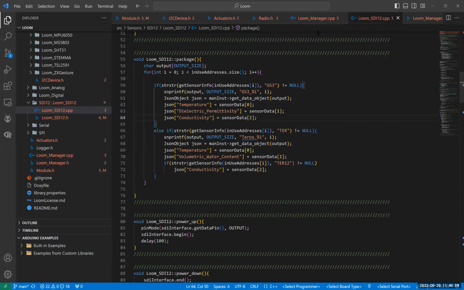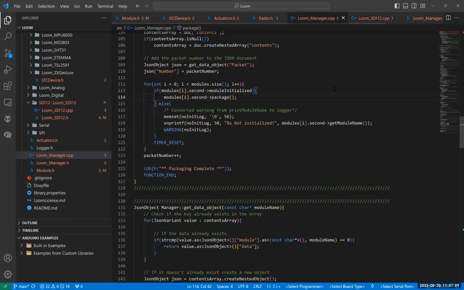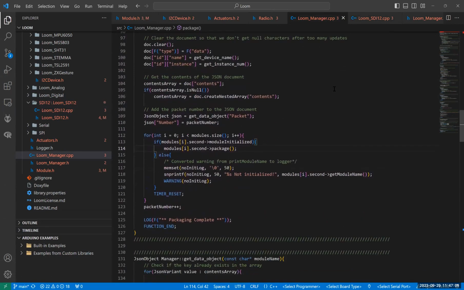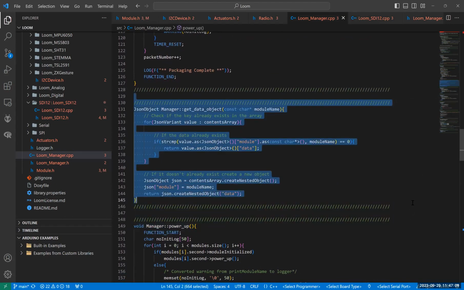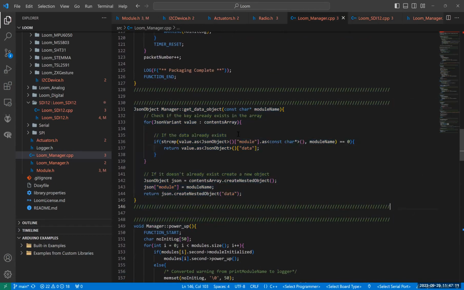So basically, we're just formatting the data in a way that's more easily readable. Speaking of which, this method here basically just creates a new JSON object inside our global document with the name of whatever module we are trying to store data in.